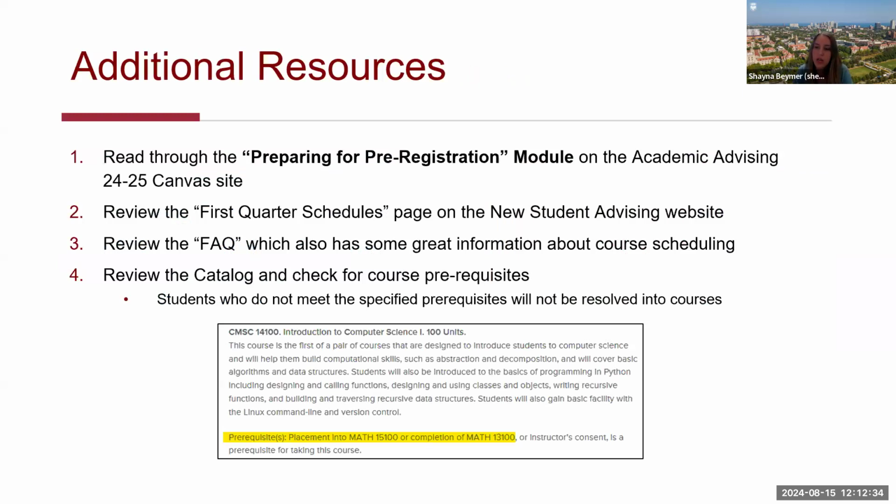The college catalog also has information on major requirements and prerequisites, so you can review this as well to brush up on what your major interests require. This is especially important because you will not be able to get into a course if you do not have the specific prerequisite. So take computer science 141 as an example, which we have here, a little screenshot from the catalog. So we can see the prerequisite here is placement in Math 151 or completion of Math 131. So if I placed into Math 131 or Math 105, I will need to wait to be able to take this course until after I've completed 131. So just pay attention to that.